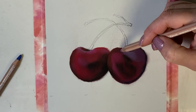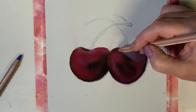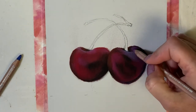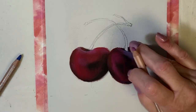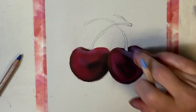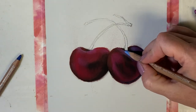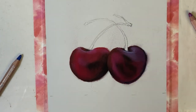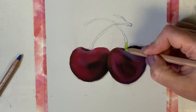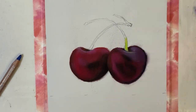And I'll just lighten it up a little bit here with some pink. Blend it a bit. I'll lighten it up in here. Maybe add a touch of light blue also for more of a lighter reflection. I'm also seeing just a hint of light green that's being reflected down from the stem, which isn't penciled in yet. I'll just go ahead and add this in for now. It's just a hint of green mixing in there.